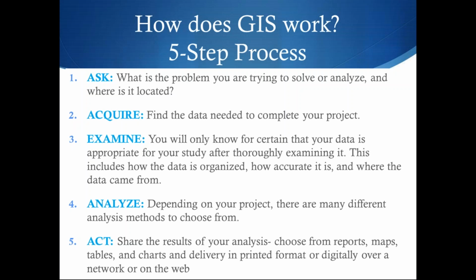And then the last step is ACT, and this is the process of sharing your results of your analysis. There's several choices for this. A lot of people put them in reports where you have a graphic. You can also create charts to tie into them. You can create a recreation map, like a water trail map, that you can print and disseminate out to the general public. And you can also create a map that can be used internally or externally that's housed online that different people can come in and use. So there's a lot of different choices for sharing your results.